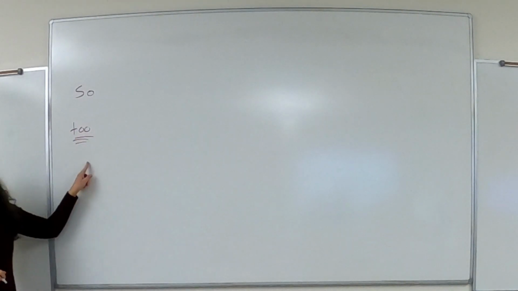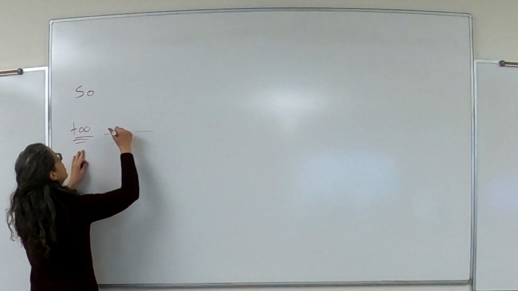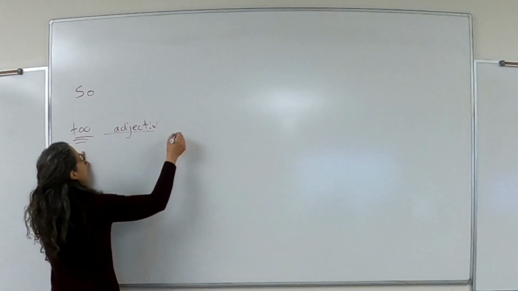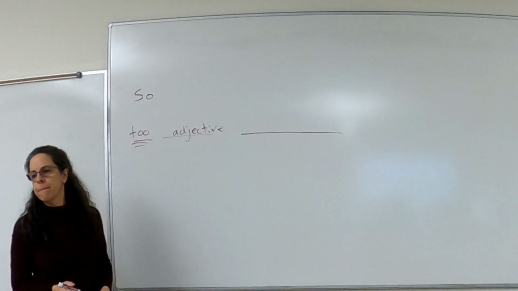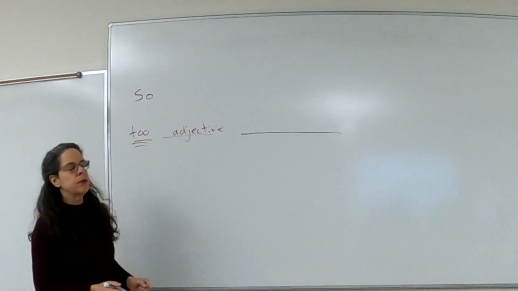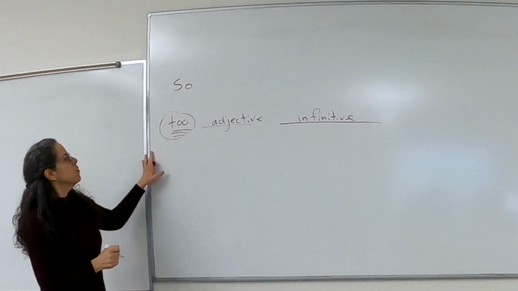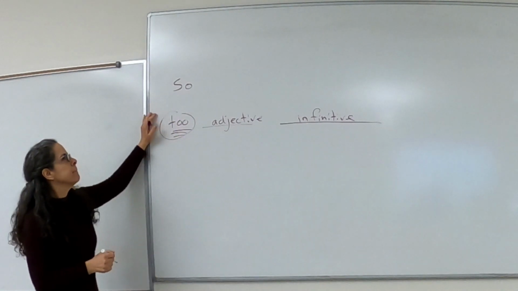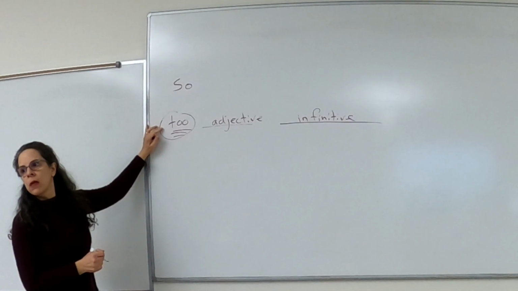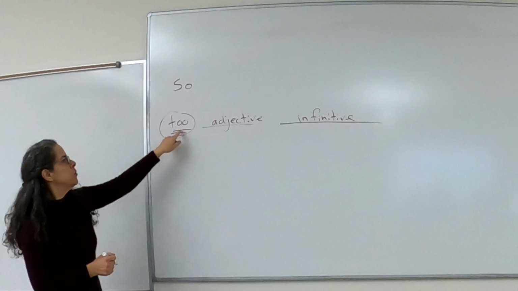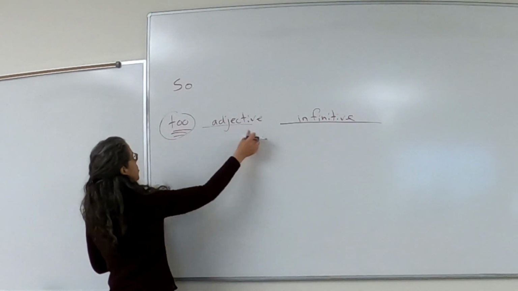So in the grammar book, in this chapter 14, there's a chart coming. I think we haven't come to it yet, but it's "to," and then they're going to have an adjective right here. After an adjective, do we usually put a gerund or an infinitive? Infinitive. Yeah. So usually there's going to be an infinitive right here in this chapter when they talk about the "too." There are other grammar chapters where you might use it with nouns, with "too much" and "too many." Too hard to do. That's this one. So we use the "too" in this situation. Too hard.